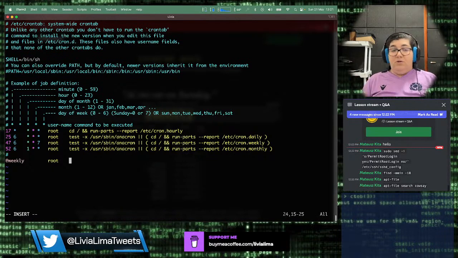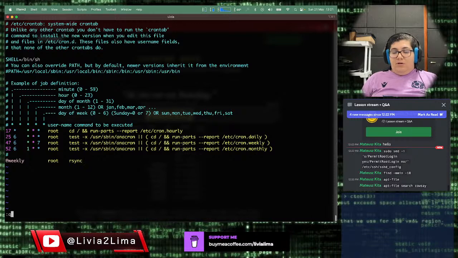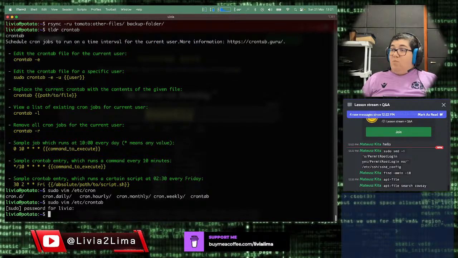This is for root, because I'm working on the actual system-wide crontab, but I can put rsync something something that uses SSH, and all of that should have the permissions for root because we're dealing as root here. Okay, but I'm not going to change anything for the system-wide. This is one option. I can put this only for crontab.